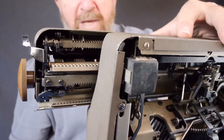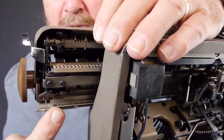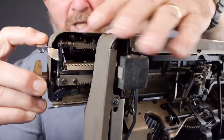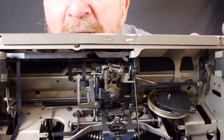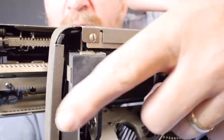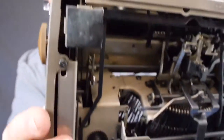Let's look at another example of an escapement mechanism. This is a Smith-Corona Silent. You're looking underneath the right side of the carriage — again, this is the linear rack gear with teeth on it, and when you operate the carriage release lever, it's pivoting that bar out of the way, just like on the other machines. What's interesting about Smith-Coronas is the whole escapement mechanism is visible. There's the toothed escapement cog right there — it just pivots that bar out of the way. Forces on the carriage during shipping can strip out the gears of your escapement unless you have a way of protecting it.